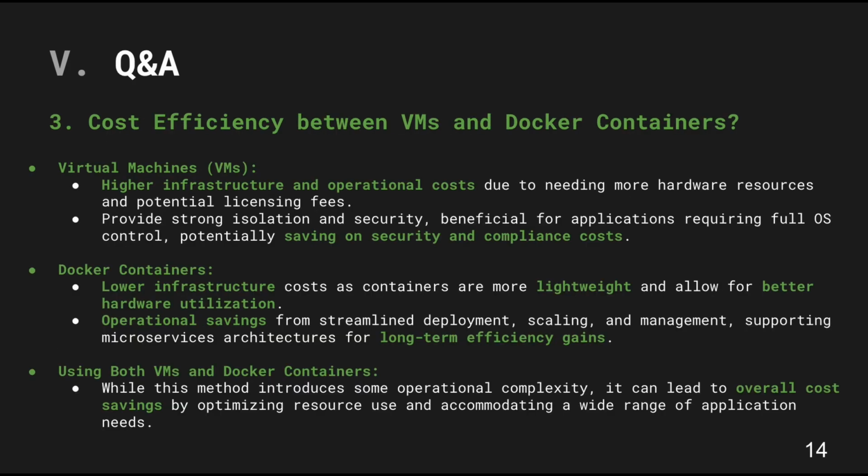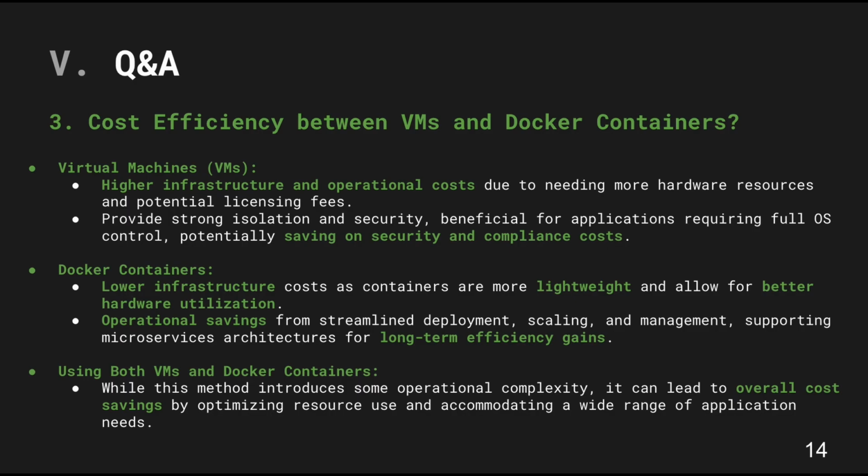Now let's move on to the final question. In real life, we're going to discuss the cost efficiency of utilizing virtual machines and Docker containers for companies, organizations, and teams. When talking about virtual machines, they usually require higher infrastructure and operational costs due to needing more hardware resources and potential licensing fees. They also provide strong isolation and security, which is beneficial for applications requiring full operating system control, potentially saving on security and compliance costs.